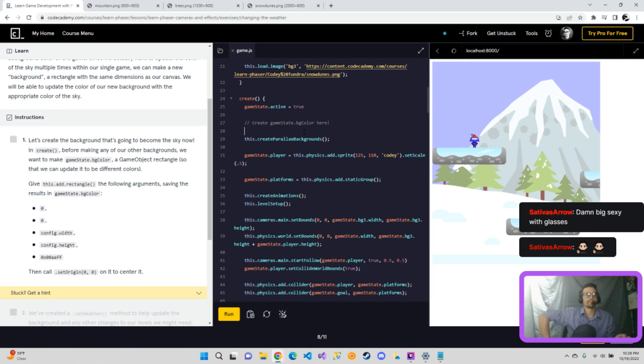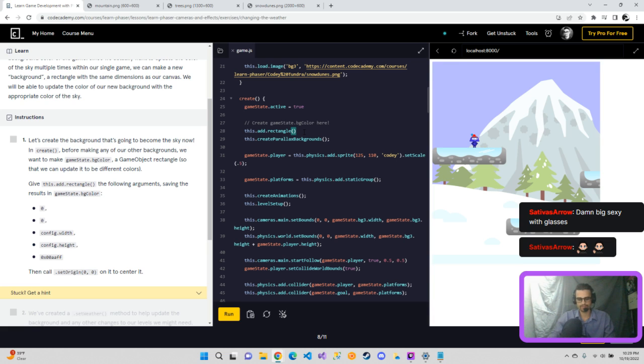So we want to create a background color. So this.add.rectangle, and we want this to be the width of our screen.